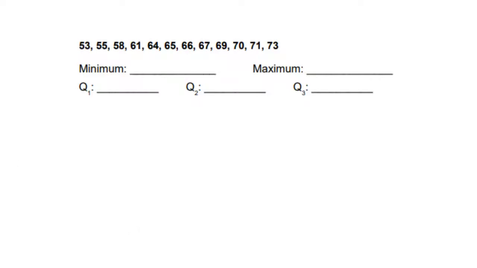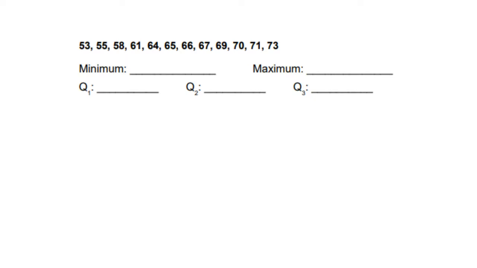Part A, this is lesson 5, and we're going to talk about a problem where we have to do the 5-number summary before we make a box and whisker plot. That's basically finding the max, the min, and all the quartiles, Q1, Q2, and Q3. So let's take a look at an example like you would see in the lesson.